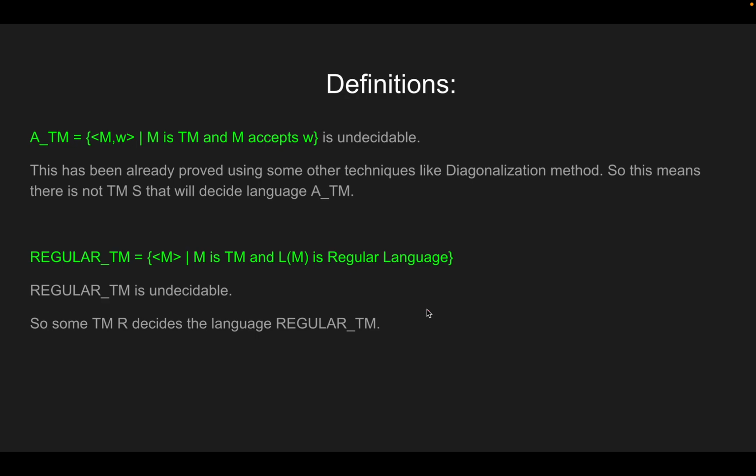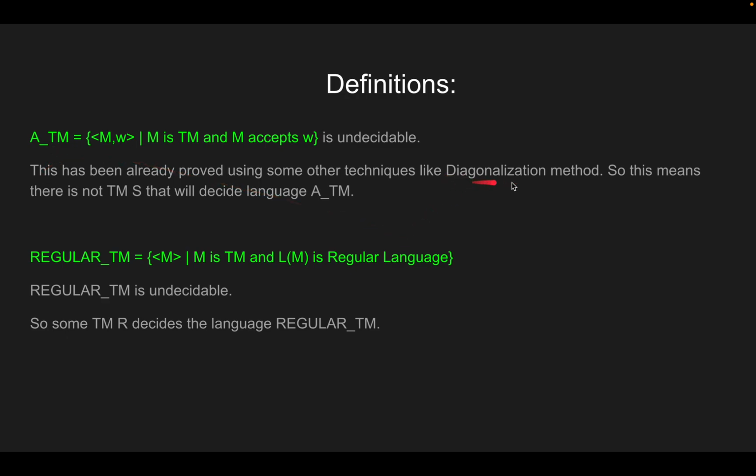Here, before going to what decidable and undecidable are, we'll see two definitions. This particular language ATM is undecidable. What is this language? This language contains strings ⟨M, w⟩, where M is a Turing machine and w is a string accepted by M. We can represent any Turing machine M as a string. That encoding, the notation with the angle brackets, is for that. The encoding of this Turing machine M and w is a string in the language ATM.